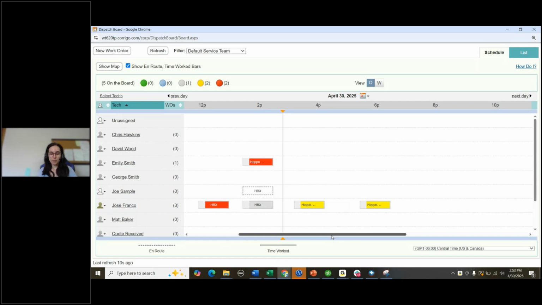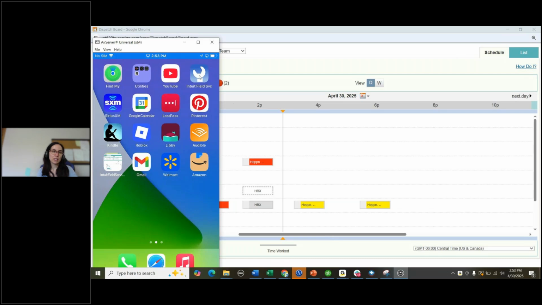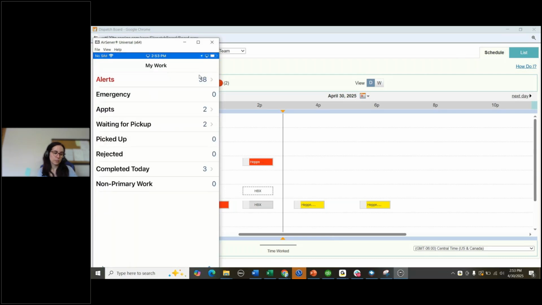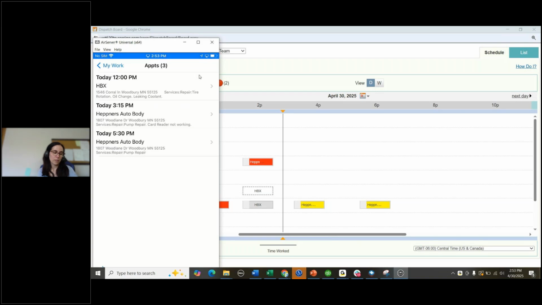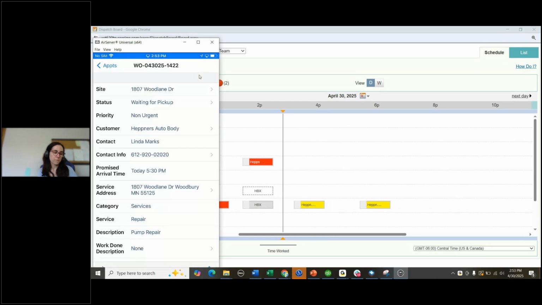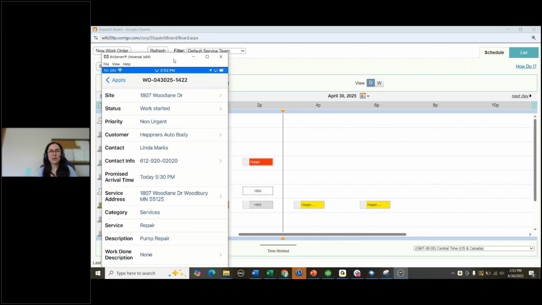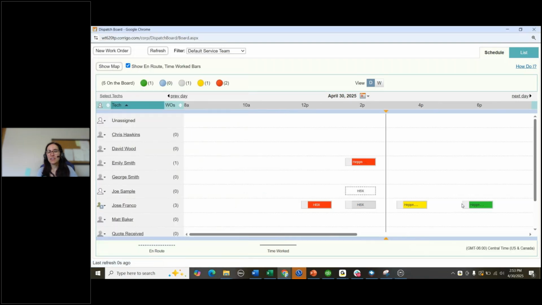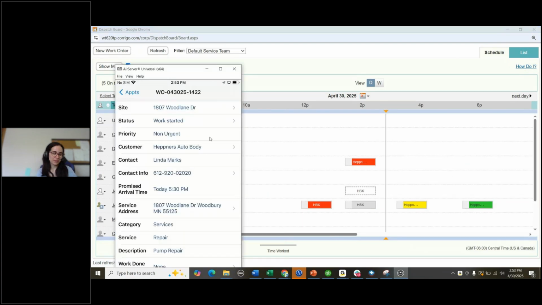All right, so I'm pulling up my mobile application right up on the screen so everybody can see it. Okay, so I'm going to click on Intuit Field Service in the corner here. I'm going to go ahead and open up my pump repair. Okay, so I'm going to click pick up and start. And as I interact with this work order, you can see that it's going to go ahead and change green to let you know that I'm in progress on that work order.